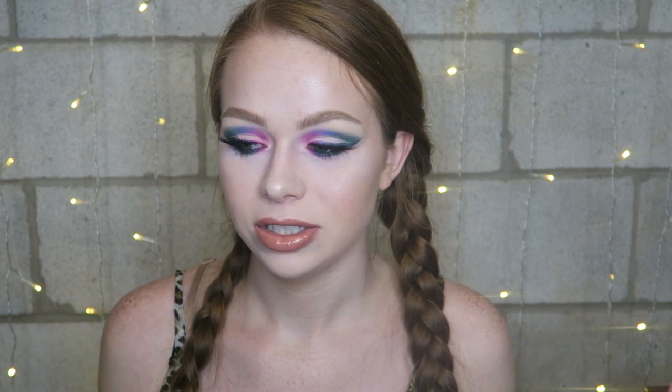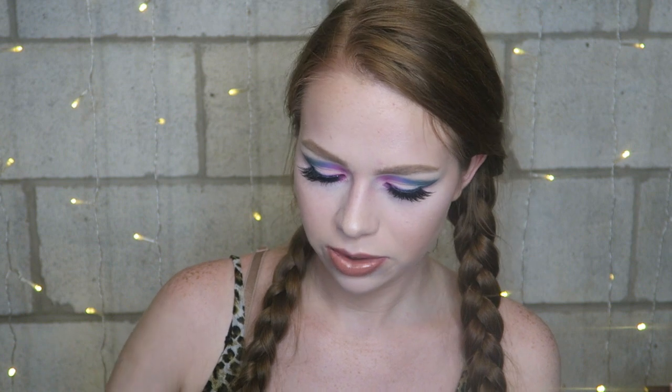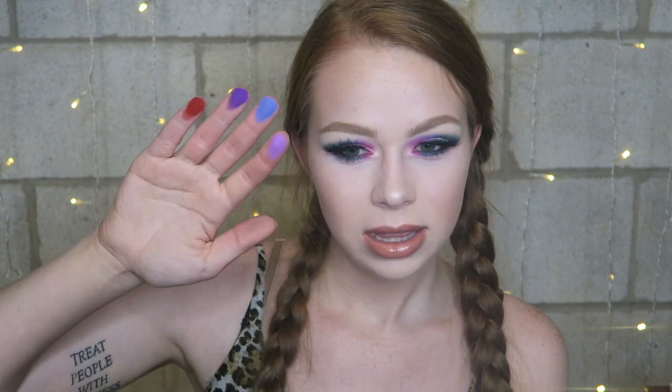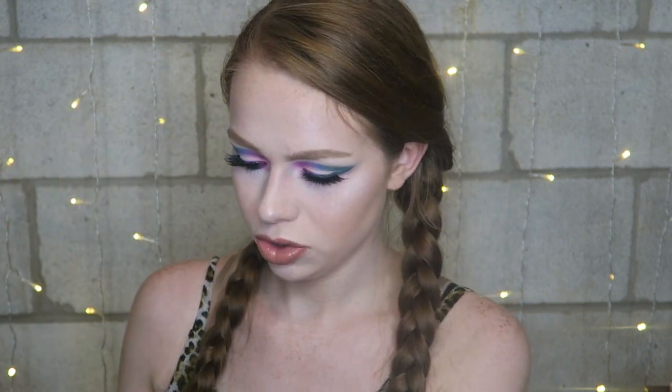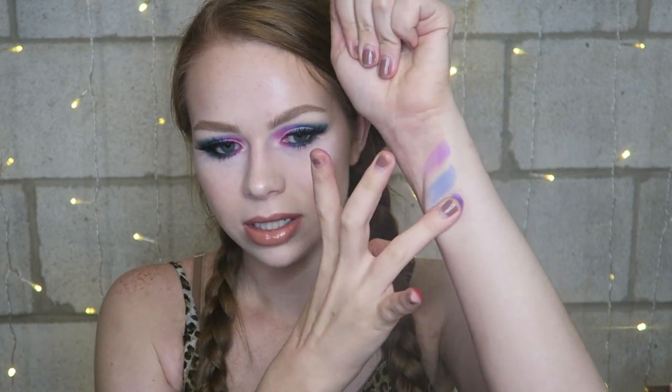I feel so let down, because even though the Queen of Hearts palette wasn't my absolute favorite, I did think that the quality was nice. So here are the first two shades, and I guess they don't swatch that horribly, but the other ones look a lot more pigmented. That's the thing with these shadows, is that they do look pigmented, but that doesn't mean that they're good.